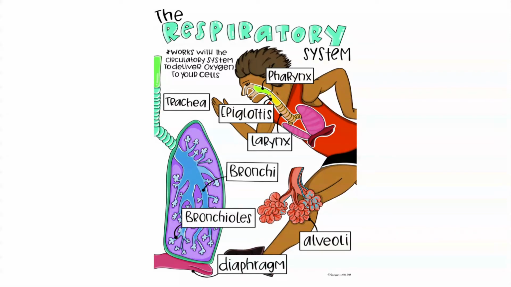So you can see the red has oxygen and is going to deliver it to the rest of the body. Those red arteries are going to the body to drop off oxygen, and the blue veins that you see there in the alveoli are dropping off carbon dioxide to the lungs so that the lungs can expel it when you breathe out. If you look at the person here, you've got the pharynx, which is basically your throat, and your epiglottis, also your throat just a little bit further down, and then your larynx is a little bit lower than that and leads to your trachea.